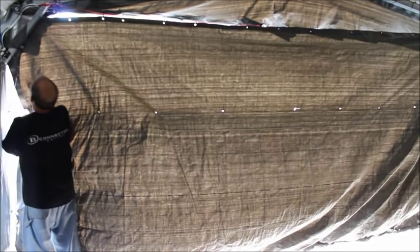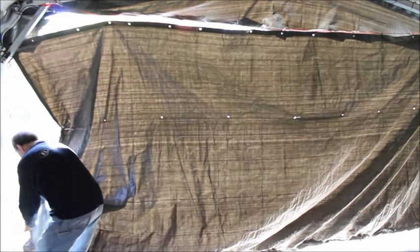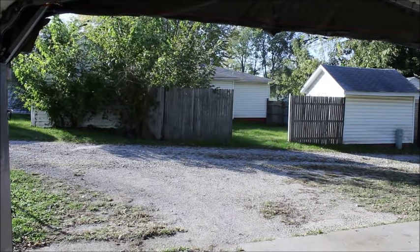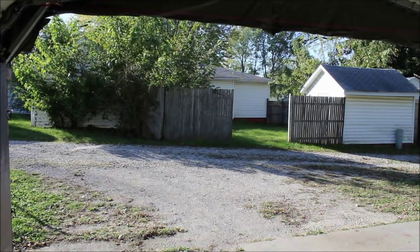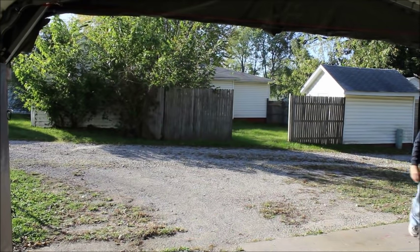I open that and pull it nice and tight. There are a bunch of cords and that's about it. I want to thank you again for watching the closing of my carport. I hope this helps somebody else. Leave me a question if you want to make a remark. I'm ready to grill some steaks now — I'm going to cook some steaks on the grill. Got my winterizing done for the day, although I do have to mow grass yet.